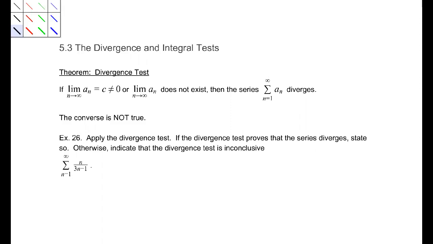Now, let's apply the divergence test to this sequence. If it proves that it diverges, we're going to state that it diverges. Otherwise, indicate that it's inconclusive, because it doesn't give us any information if it doesn't go to zero.